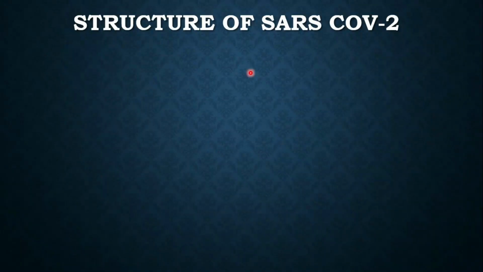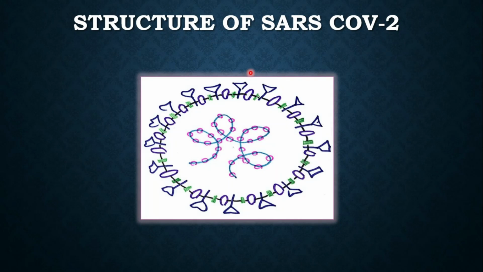Now let's see the structure of SARS-CoV-2, that is coronavirus. Coronavirus is derived from the Latin word corona, meaning crown or wreath. What is a wreath? It is something arranged in a circular shape as a decorative arrangement of flowers. As you can see, the coronavirus structure consists of an arrangement like flowers on it. Now, what does the structure of coronavirus consist of?